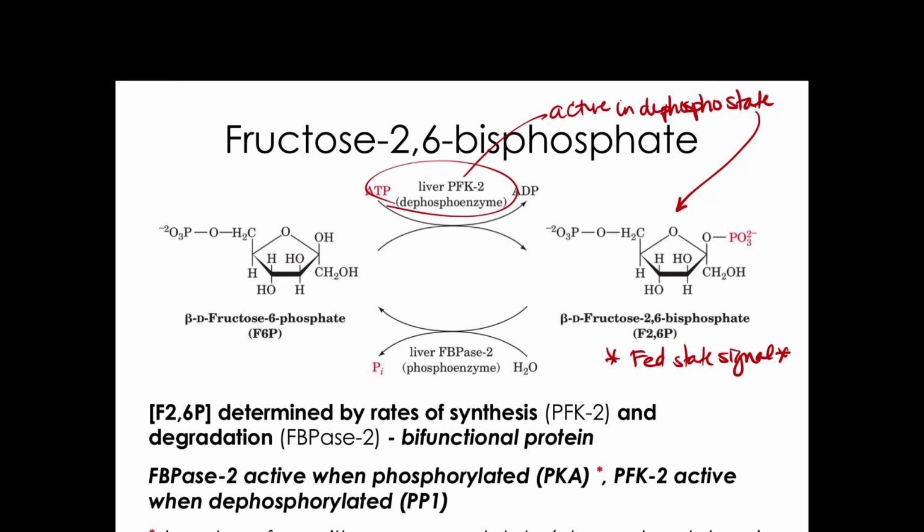Okay, so F2,6P, we actually talked about this when we did our glycolysis chapter, and all that I asked you to think about was the fact that it is a fed state signal. It is something that's going to be activating glycolysis and inhibiting gluconeogenesis. And I know it's a little bit weird to think, wait a minute, glycolysis is a fed state pathway? Do not confuse an energy need with glucose breakdown. We're not going through glycolysis because we're in need of energy. We're going through glycolysis because we need to do something with the excess glucose that we have. We need to bring our high blood sugar levels down.